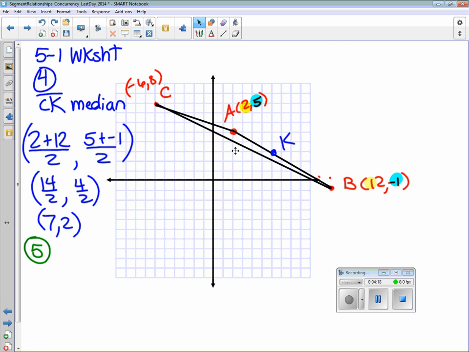Since it says perpendicular bisector, now I'm just going to kind of guesstimate the drawing. I don't want you to ever do this, but you can get the idea here. Can you kind of visualize if it looks something like that? It looks like it's perpendicular to AB, but it goes through point K, right? That would be a perpendicular bisector. We're looking for the slope of that line. How do I find it?